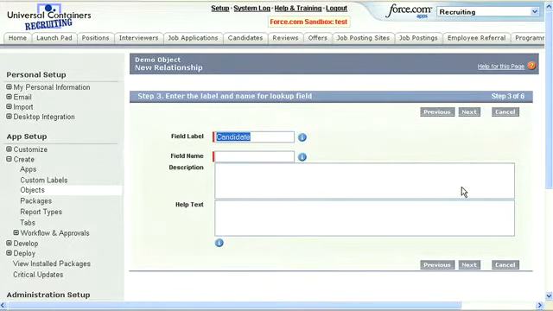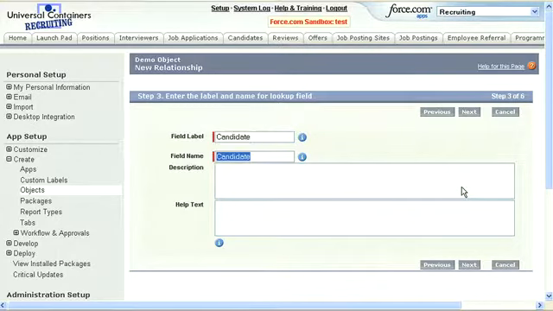Now it prompts me for a field label. In other words, what label do I want to use on the child to refer to the parent? Often you'll just use the name of the object, but often you won't. An example would be, remember when we had the position lookup to the user?